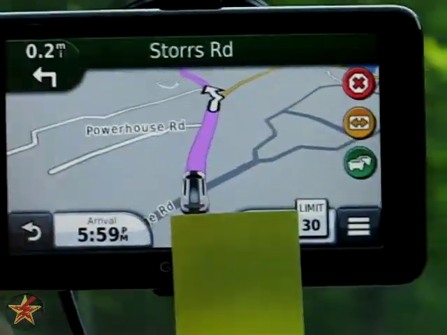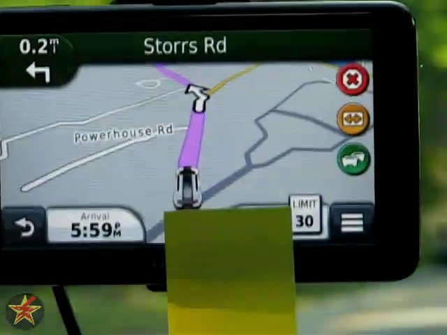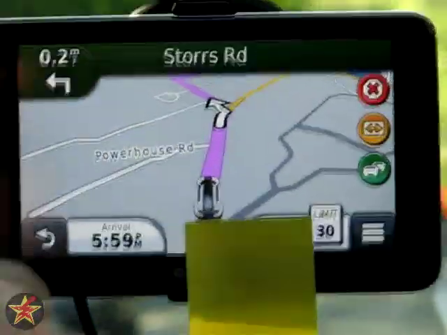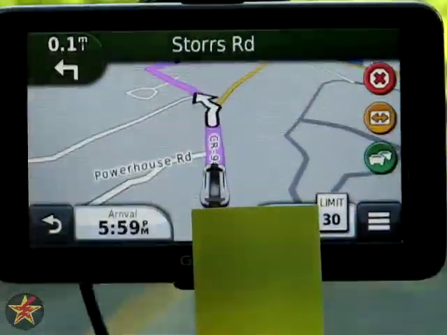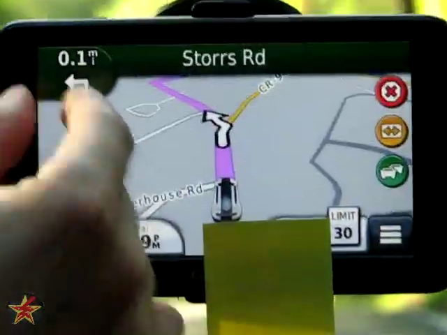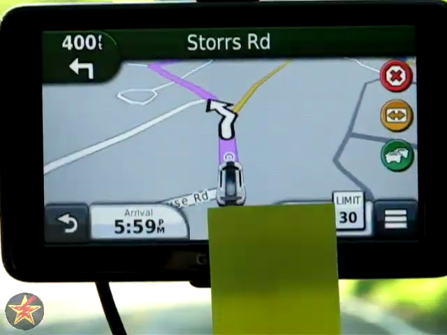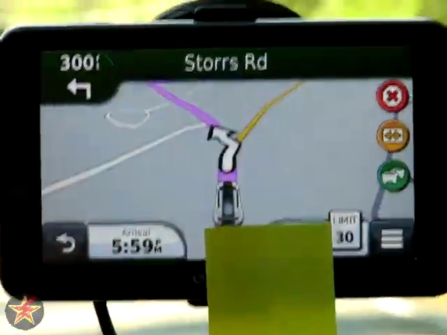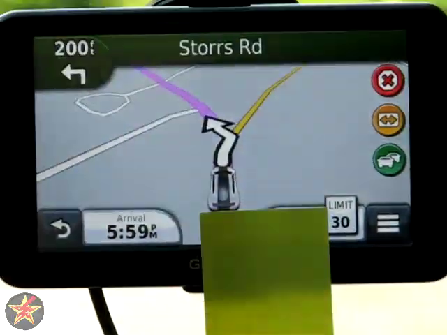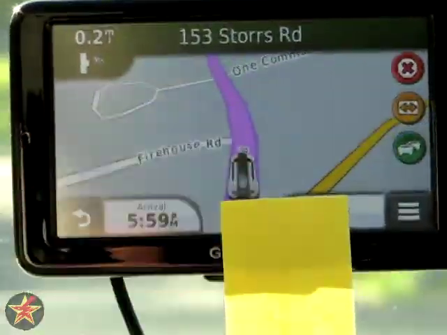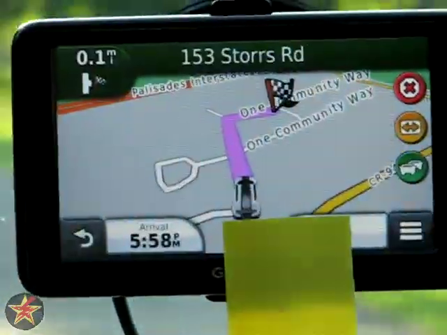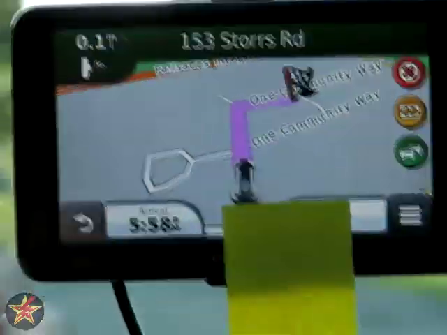Now, where it says Stores Road, if you were at a complete stop and near an actual ad, there would be a nice wipe across the top there, and it would say Shell Gasoline. And that would put a small scissor icon over here that you cannot get rid of on the map unless you actually touch it. On Stores Road, there, we're gonna turn left. And once you touch that icon, it brings up a listing of Shell gas stations that are close to you, so you have to click it. 2 miles till address 153 on right. Click it and then click it off again.